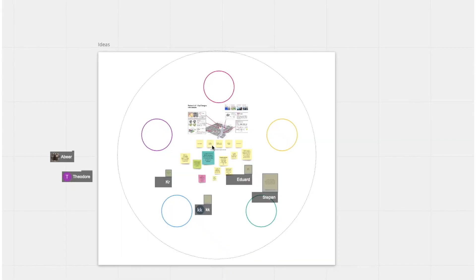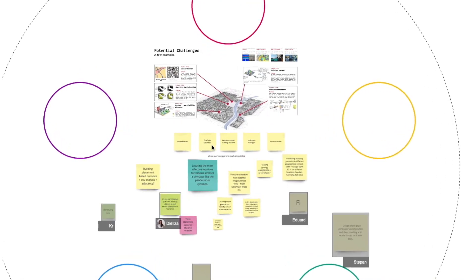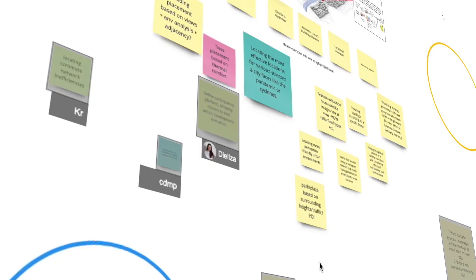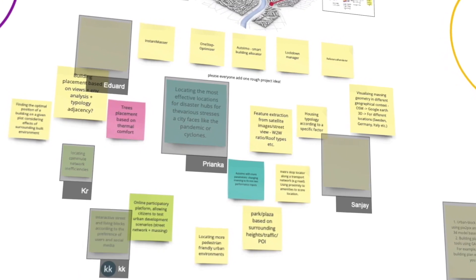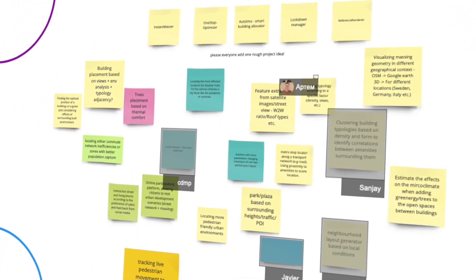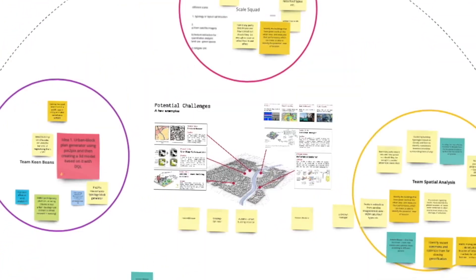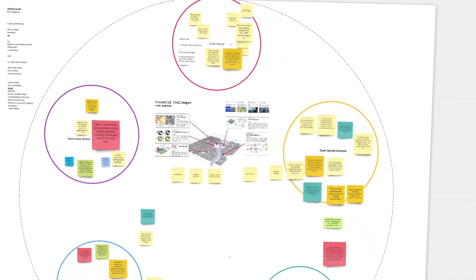After all the inputs we gave, we started the first brainstorming session all together using a Miro board, which was quite exciting. Twenty-eight people were working on one screen together. It was so fun to see all of them working at the same time — they could get ideas from each other and see what the other groups were working on. It was not only brainstorming but also trying to find practical solutions for how they could apply machine learning in their projects. It was the part I enjoyed the most.